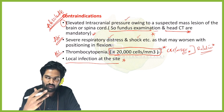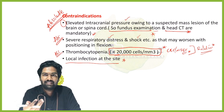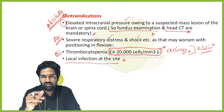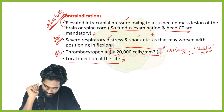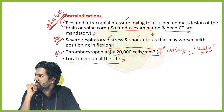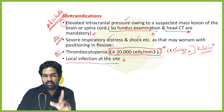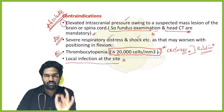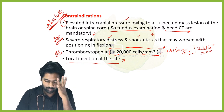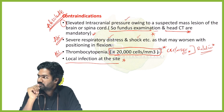What we have found is that the more down you do, the more lower you do, very unlikely that you might get a good amount of CSF for the sample. And another thing, what is the next question which you have asked? Is cysticercosis a contraindication? Definitely, if it is causing raised ICT, it can be one of the contraindications. Okay. Any other questions?